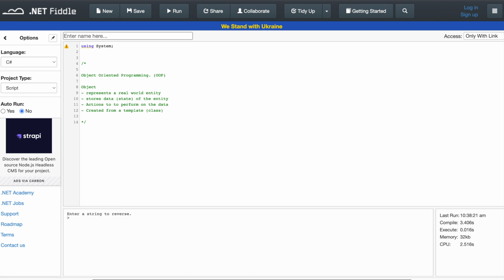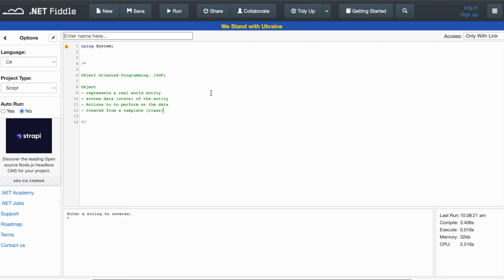Today I will be talking about objects. C# is an object-oriented programming language, so the concept of objects is very important to understand. So what is an object? Objects represent real-world entities. So we model a real-world entity using objects.